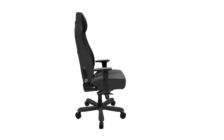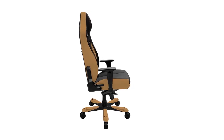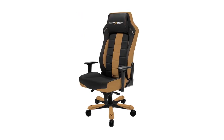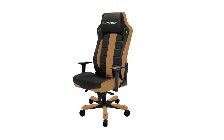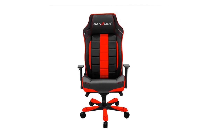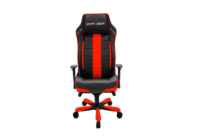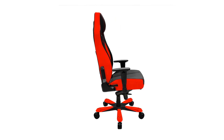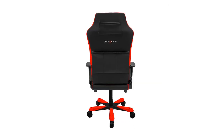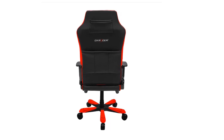the DX Racer Classic is a fantastic option, and the seat on the daily at our New York office. For larger frames or anyone who just wants a big cozy chair, it's one of the best available. It's a perfect example of a manufacturer that realized one size doesn't actually fit all, a chair that's wildly adjustable, though I do wish the armrests had a slightly higher height ceiling.